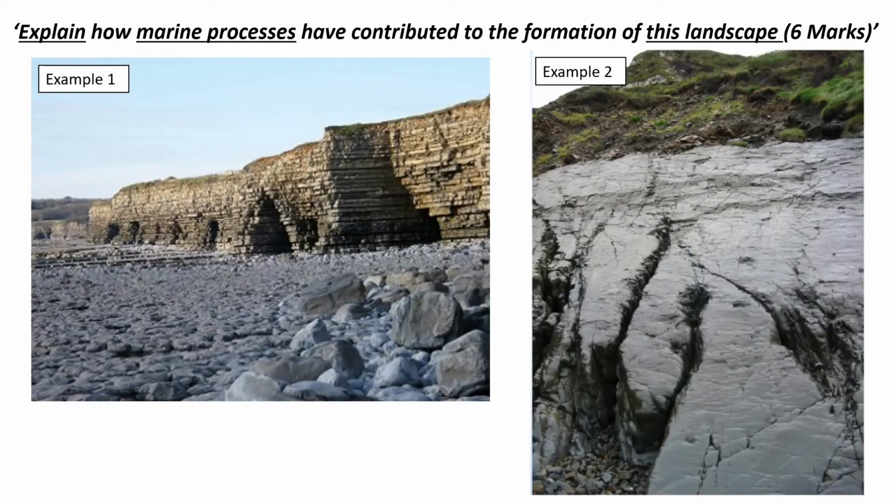So these are 2 separate examples. So you'd have to look at these and take away what you know from the 4 marine processes to see if there's any evidence of that. So with example 1, we've got hydraulic action. So looking at the cliff face itself, you can see that it's misshapen, differential erosion is taking place at a lot of it, and at the base of this cliff face, it's sunk in, so it's the wave cut notch. You can see a wave cut notch forming on that due to the waves.